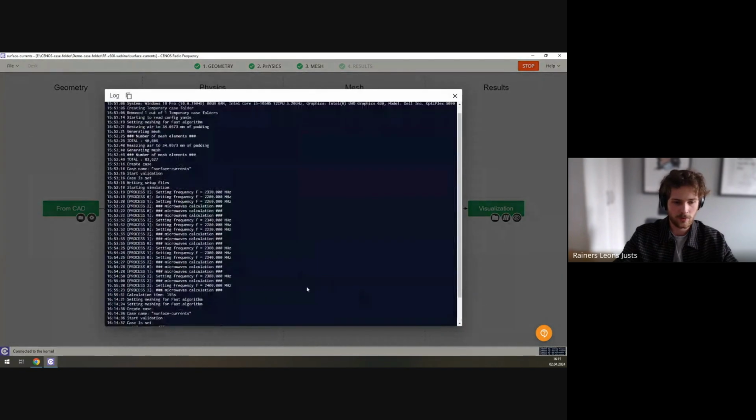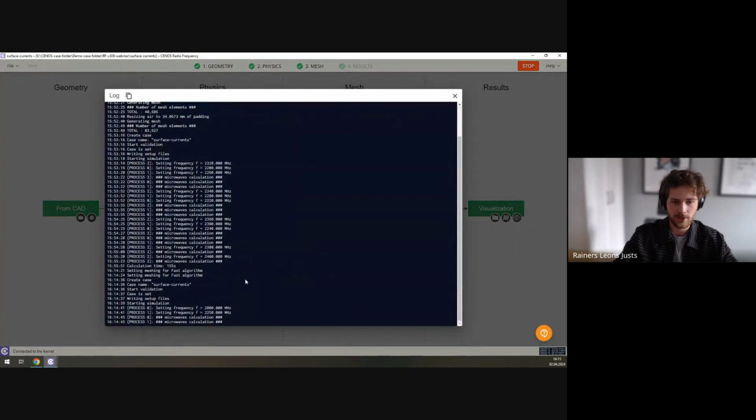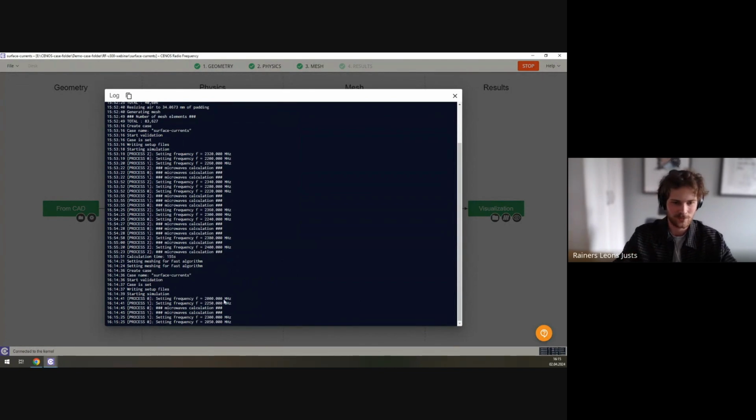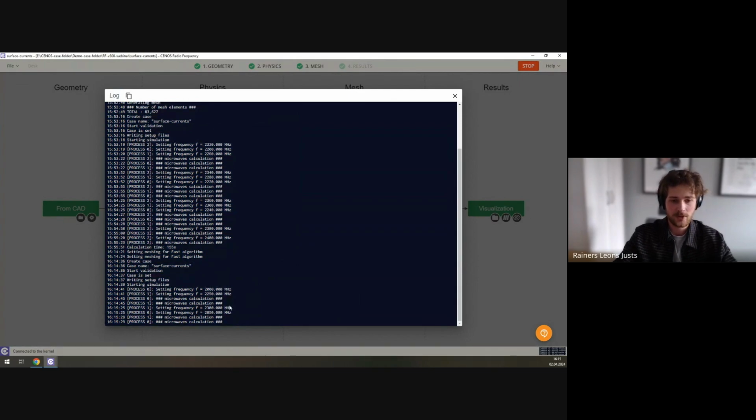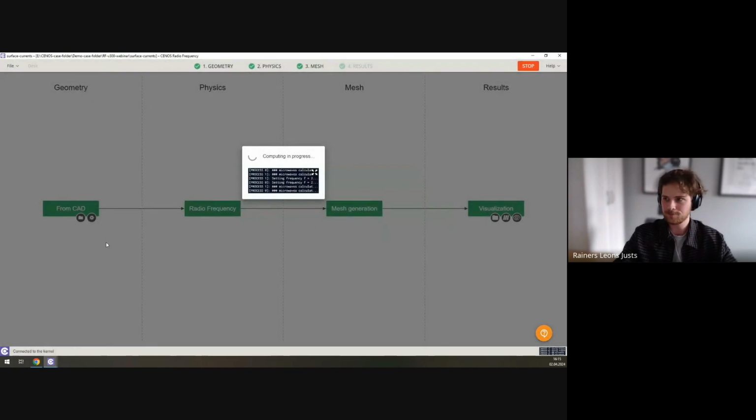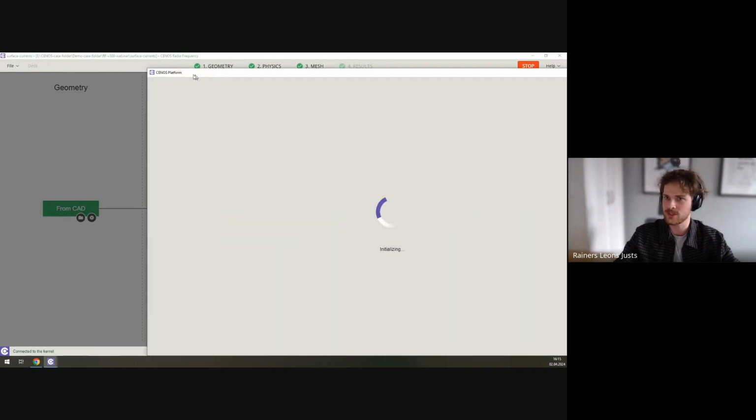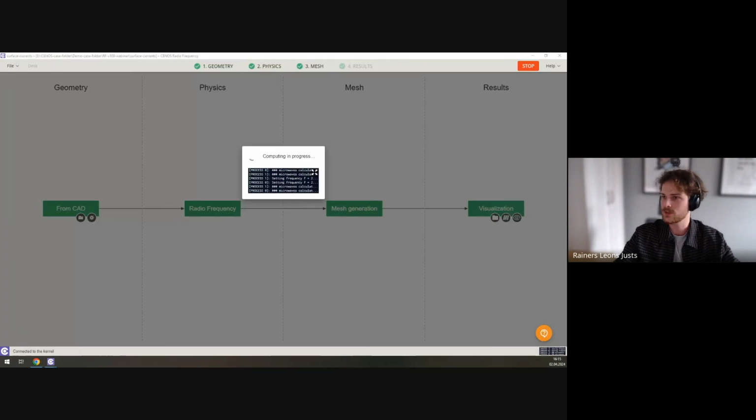So it may be taking a little bit more time than expected, but that might be due to my presentation. But as you can see, it did cross over to the next step. And that's how the process goes. It just calculates in parallel. So while we wait, we can also set up the same case with a single process and actually take a look at how quickly it would calculate.